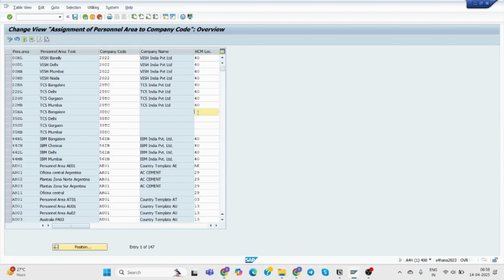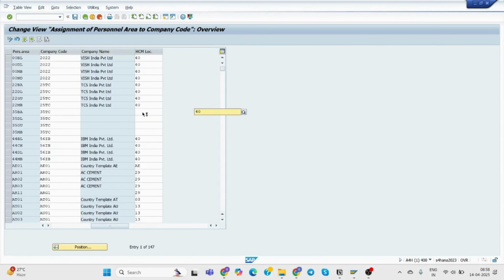enter 40. I think there is some trouble on the server side, so wait. Okay, so now the server side is back, 40 for India.